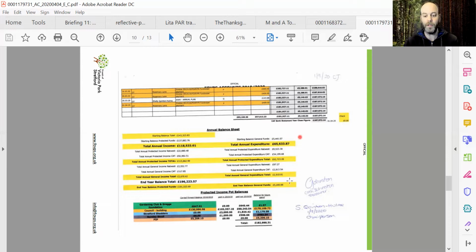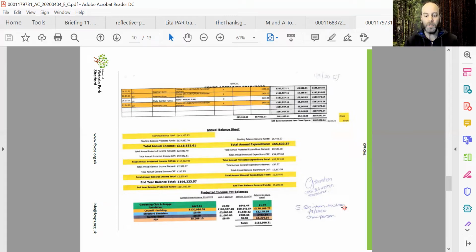It's also then broken down in terms of that protected income or restricted income, where that money has come from and what it's for. And then they've been signed off as being accepted and agreed by the trustees before they've been filed. So that's kind of like, okay, I understand now why that's presented as it is, but there's still a lot to try and wade through there and to pull out.